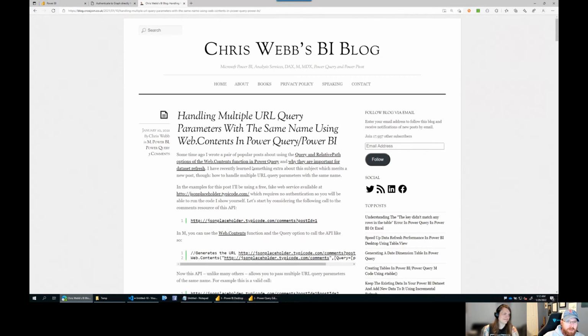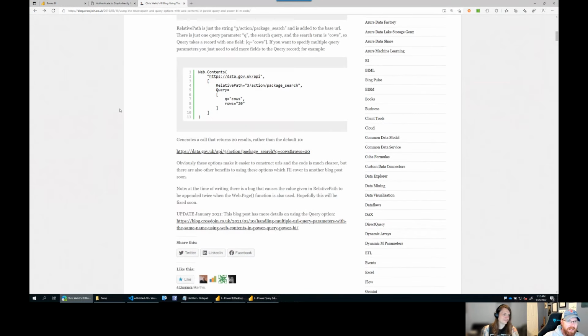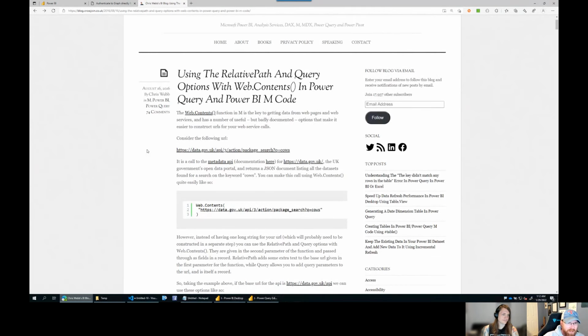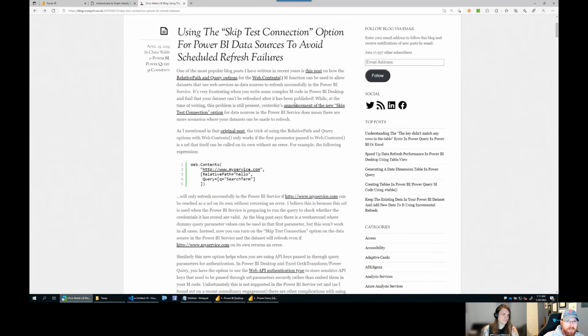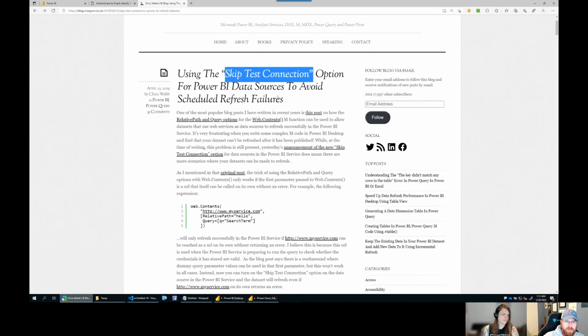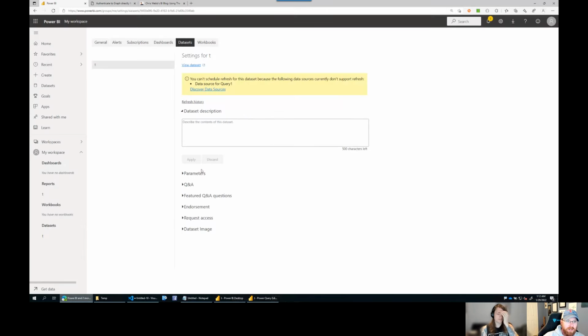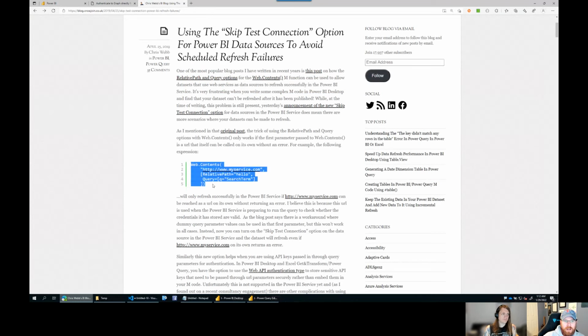So, okay, what he's referencing here, and I know we're getting in the weeds, but we just got to get the story out. It'll make sense, I promise. So one back. Okay, so he talks about in this one, use the skip test connection option on the data source to avoid this. Except you have to be able to get that far. And as you found here, we're not that far. So it doesn't mean that we don't have to go this route. We still have to refactor our code this far for then this piece to work for us. So that's what we're going to do first.